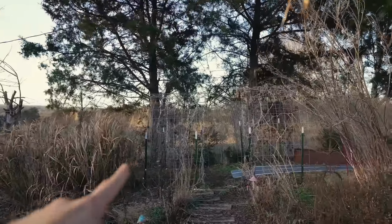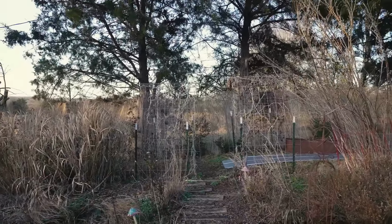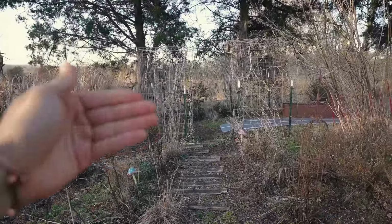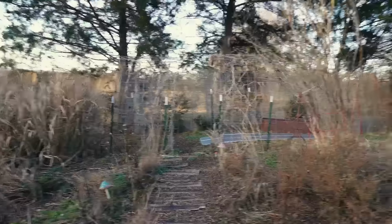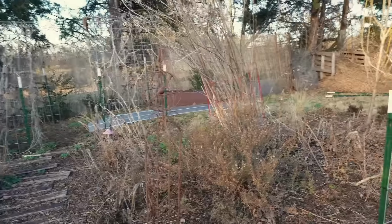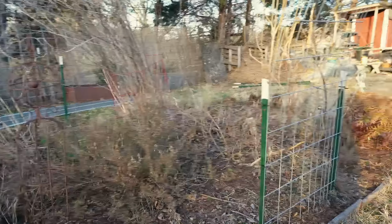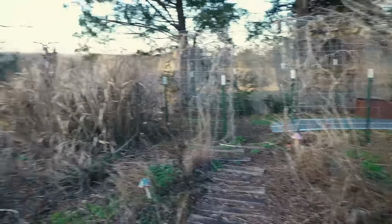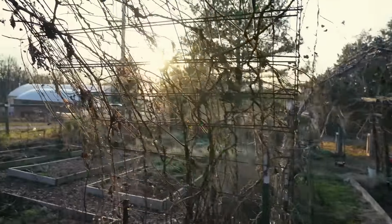We have these 2 cattle panel arches back there that will definitely have to move as well, because I imagine it's probably going to extend a little bit beyond the back of this bed. I think my main focus is going to be getting the greenhouse in here. And then the other perennial flowering plants, we'll work with that as we go. The focus this season is absolutely about growing food.